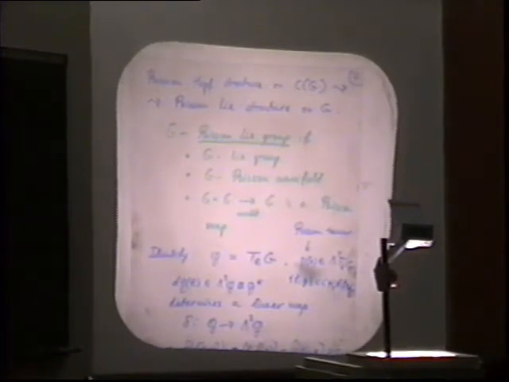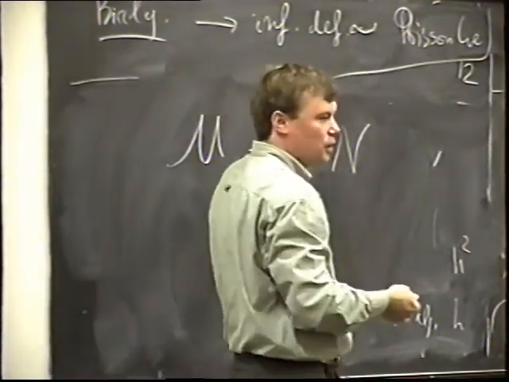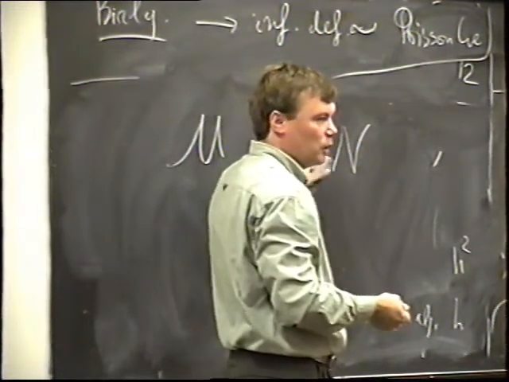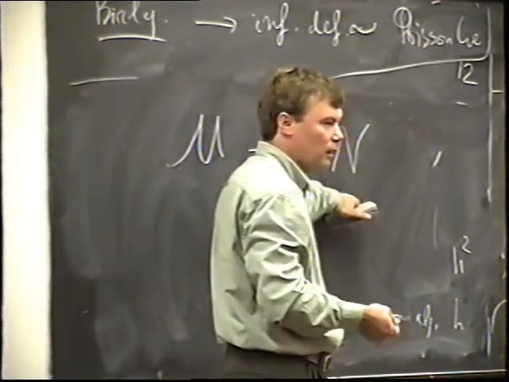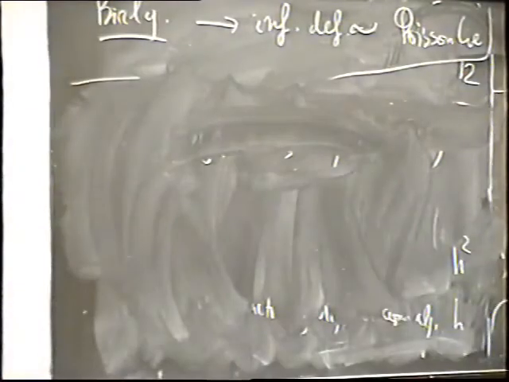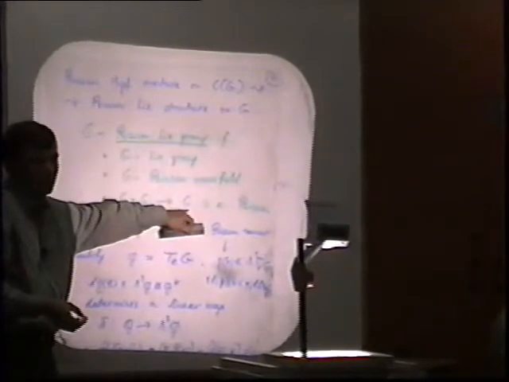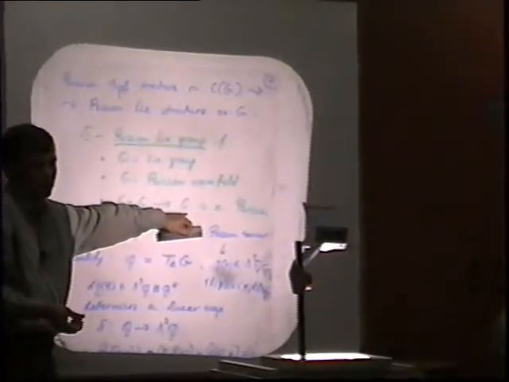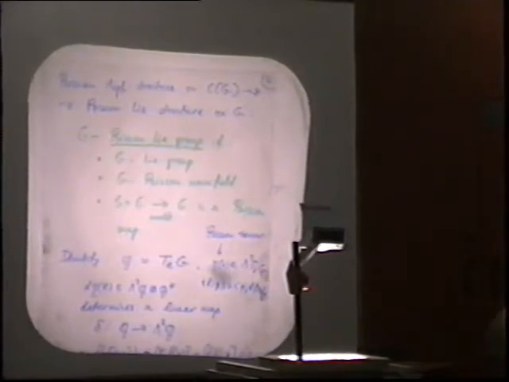When you have two Poisson manifolds, M and N, you may have a Poisson map between them, a map which brings one Poisson structure to the other, sort of one two-vector field to the other. So what you have here is a two-vector field on this manifold, a two-vector field on this manifold, and this map gives you a two-vector field on this manifold. Of course, it's a very special case, and you're absolutely correct.